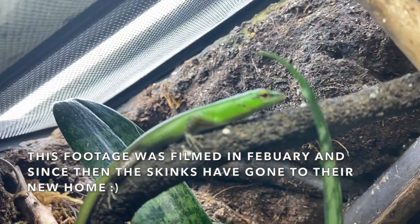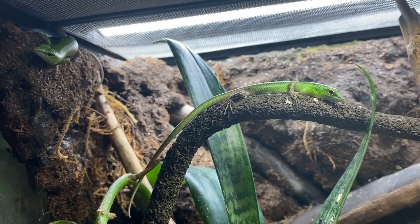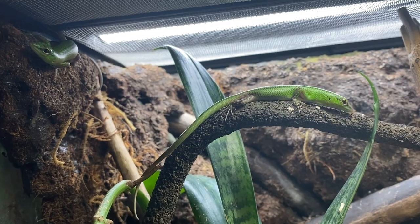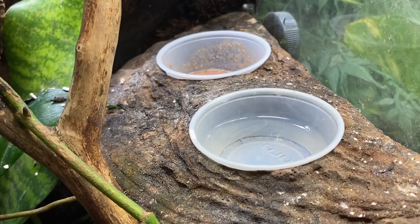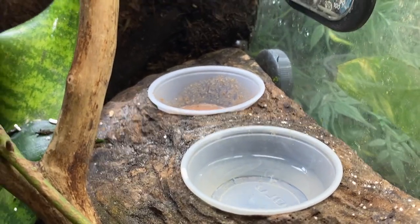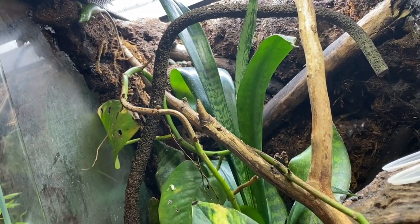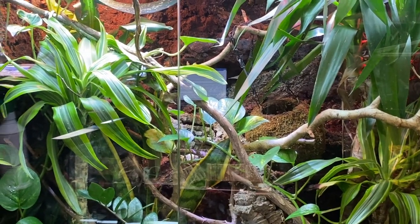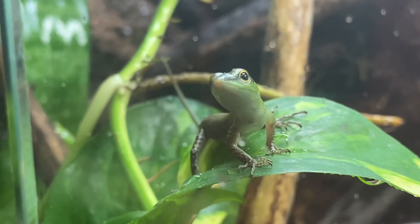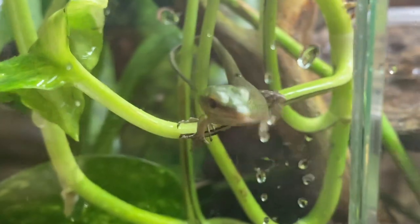When they become more established I keep them in a 12x12x18 enclosure. These guys were born in December so they're about two months old. I keep this setup pretty simple at this age, as I've heard of accidents happening with things like cork rounds and removable tank backgrounds — basically getting stuck in small spaces and not being able to get out. I have a little magnetic ledge with water and food, some sticks, vines, and simple plants — a pothos and a snake plant. I'd also suggest covering all three sides of the enclosure with a background, as they don't understand glass very well and you want to reduce the chance of them jumping at the glass and hurting themselves.